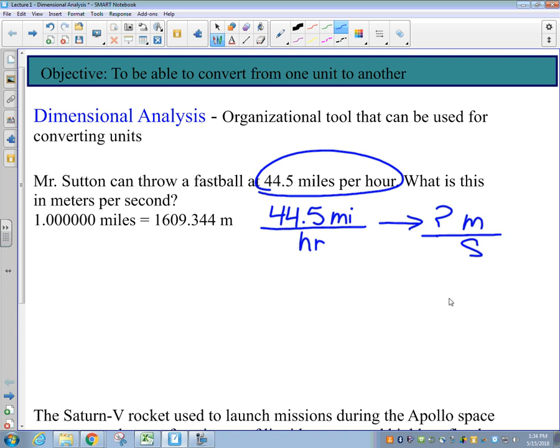We use something called a monorail to track our units in chemistry, and so I'm going to go through and show you how this process works. The first thing I want to talk about, though, is the conversion factor here that we're given. In dimensional analysis, we use conversion factors, which are equivalent statements, telling us that, in this example, 1 mile equals exactly 1,609.344 meters. We can take this conversion factor and we can express it as a fraction.